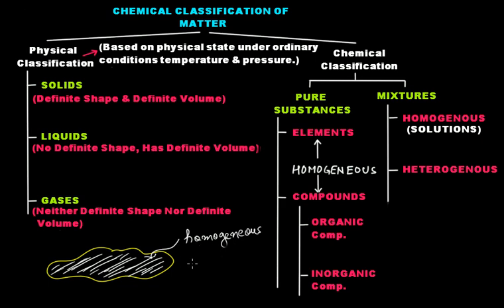For example, let's say that you have 24 karat gold. Now, 24 karat gold means that it's pure gold. So whether you take this part, this part, or this part, its appearance and properties will always be uniform. That is why we say that they are homogeneous. They don't have any different boundaries that you can identify where in a particular region the property is different, or the appearance is different, or the composition is different. That's not the case. It's homogeneous, that is, it is made up of only one phase. There is uniformity in their composition and properties.